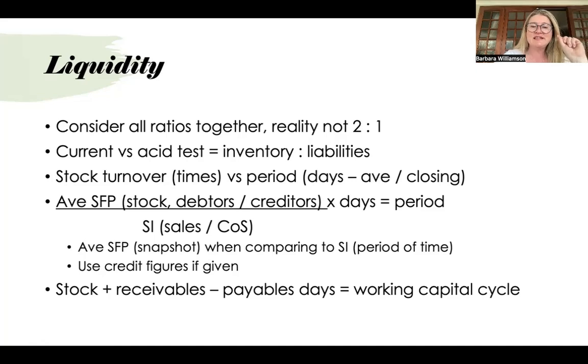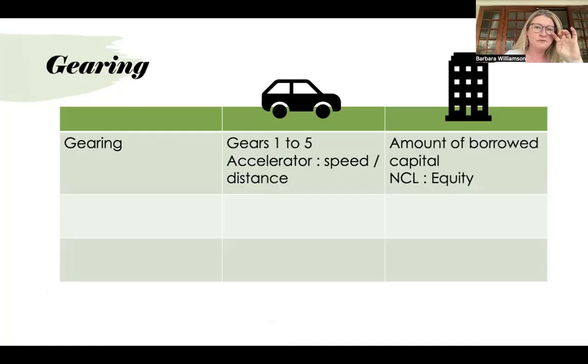If you can do that in a time period that is shorter than the time it takes to pay your suppliers, then you've got a lovely positive working capital cycle, and it means you actually don't need to put any working capital into the business, because in fact your suppliers are financing your working capital. That is an ideal situation. It's not always possible. It depends on the nature of the business. It depends on who you're dealing with, but that is the goal. That's what you'd like to achieve.